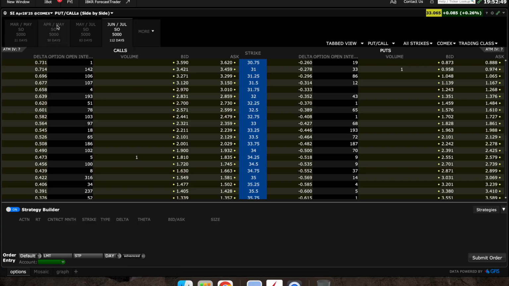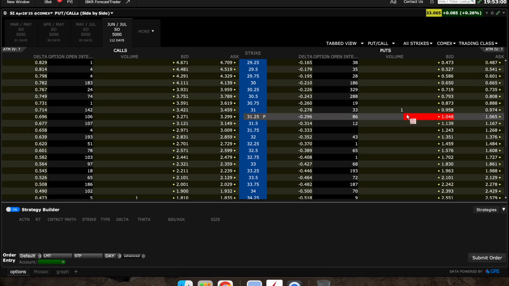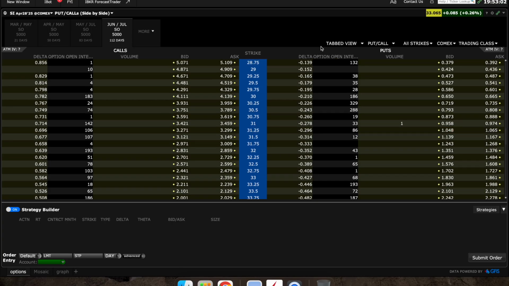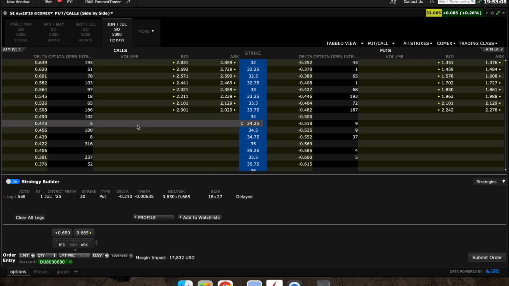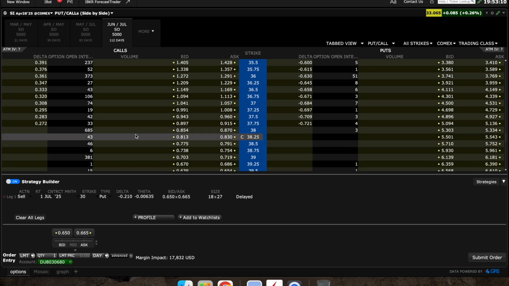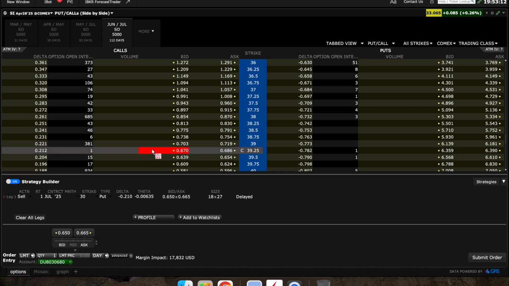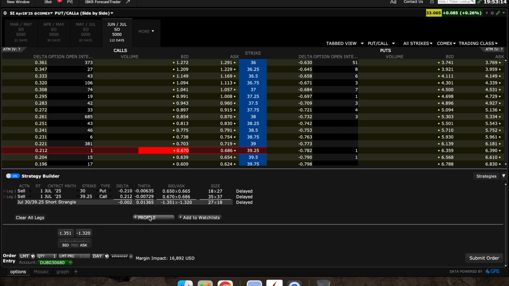So let's choose silver, 112 days to expiration. Now this is just to give you an example, but this is an actual position that I might be looking at depending on what happens with the tariffs. So I'll go with about delta 21 on each side. I'll sell the put side at delta 21, and I will do the same thing on the call side. So let's go for delta about 21. We'll sell it. Now I'll go to the position profile.